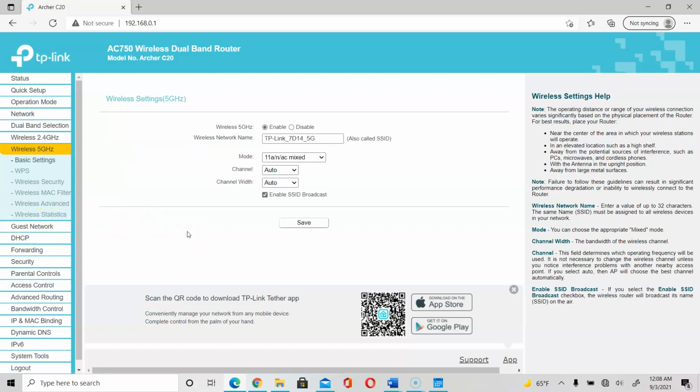Now on the 5G, you are going to have the same group of settings. Notice that on the 5G, you do have different channel widths, 20, 40, and 80. And then also the channel numbers are going to be different. In the 2.4 gigahertz, it was 1 through 11, whereas on the 5 gigahertz, it's going to go 36, 40, 44. So there will be an increment of 4 for each channel, and it's going to go from 36 to 161.